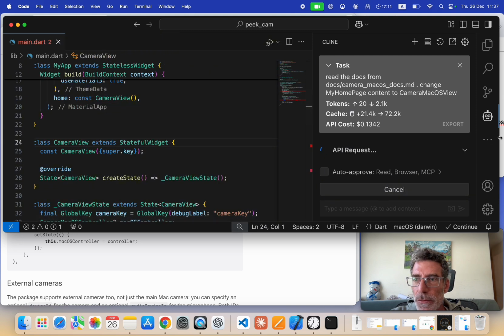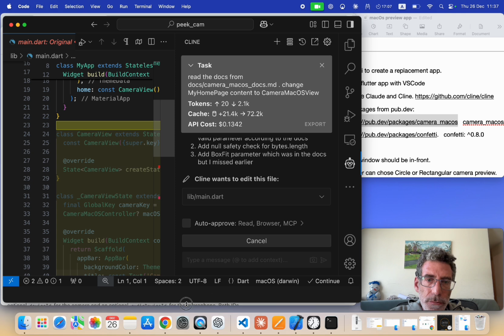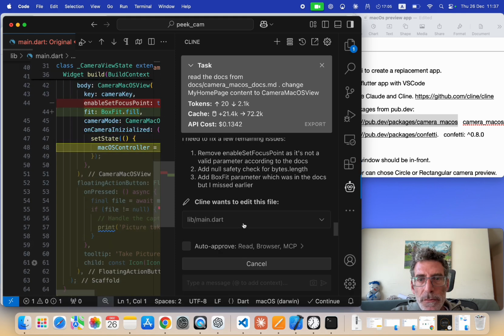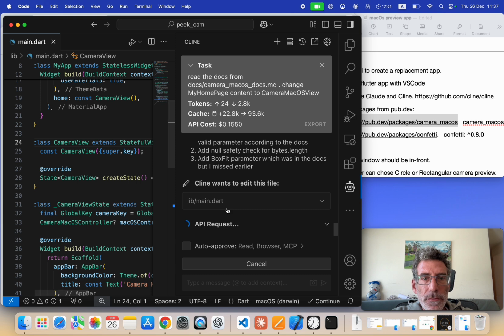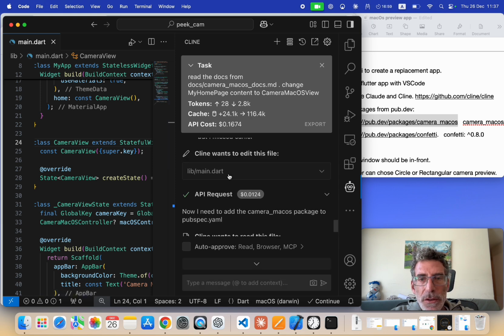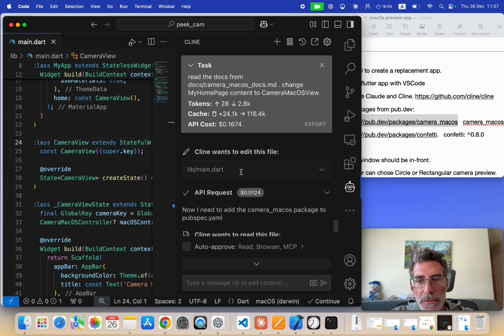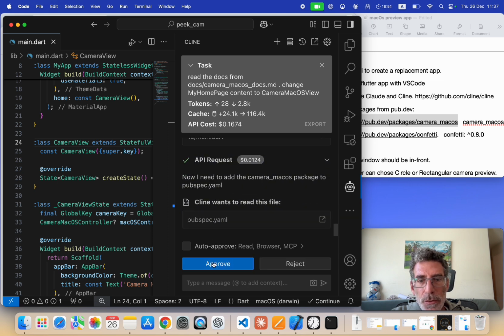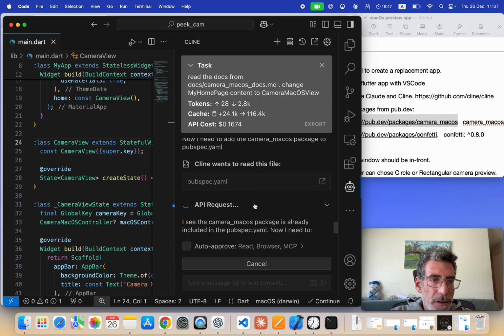I don't like it. I want to see more of what it says. And you can see what it did. Remove enable set focus point. Add a null safety check. Add a box fit parameter. You want to check if the plugin is installed, if the Flutter package is installed.